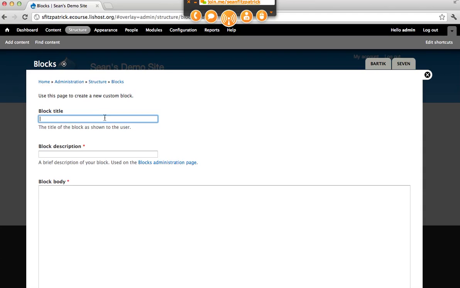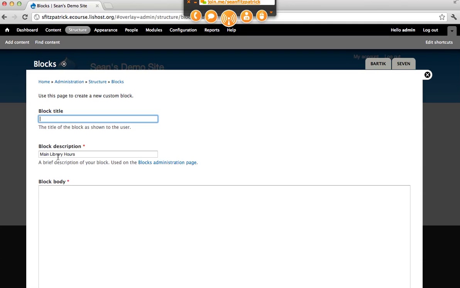All blocks need at least a description, and the description is what shows up on the admin user display. For my block description, I think in our assignment we were creating a block for your library hours, so I'll say main library hours.